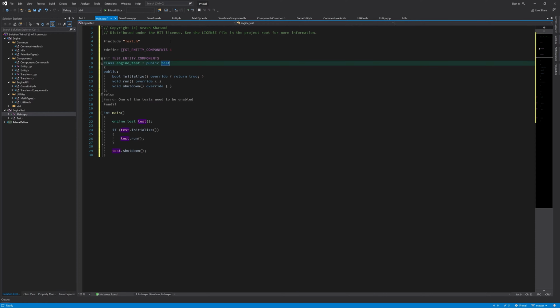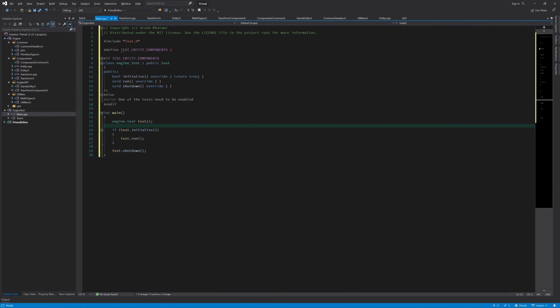So here I enabled this particular test that is about the testing of entities and components. And after this, we can put any other tests that we write in the future. And if none of those are enabled, then we will get a compile error because, well, we have to have a test to run in the main function.